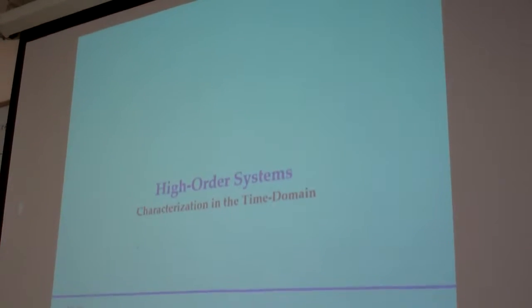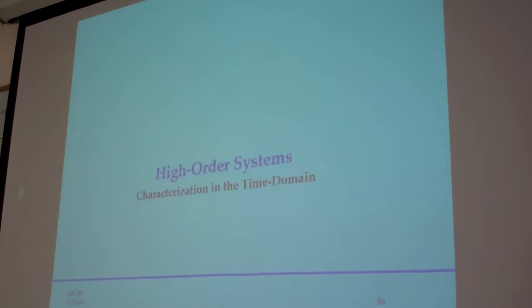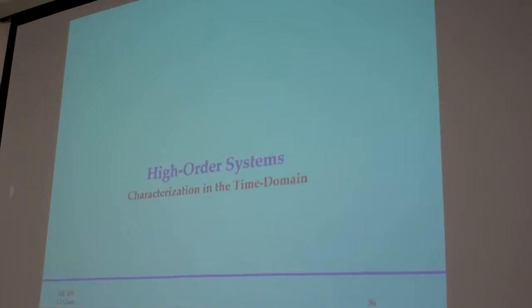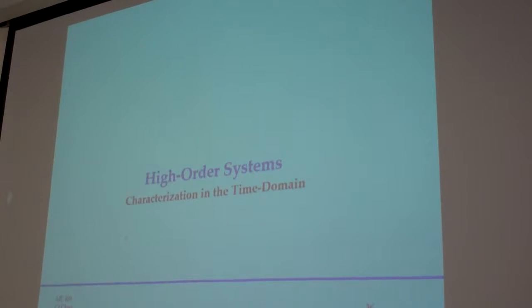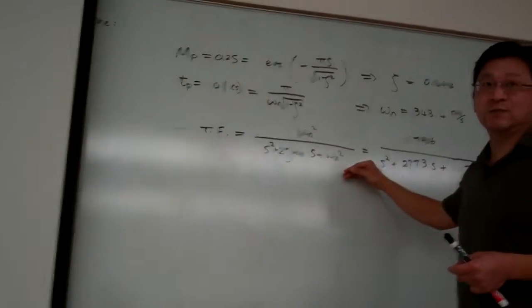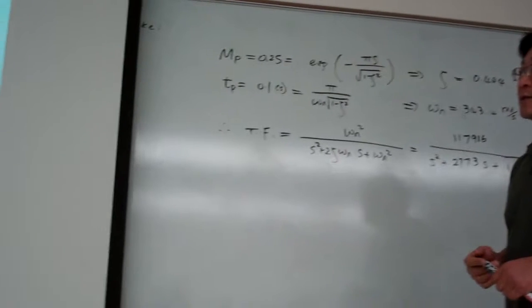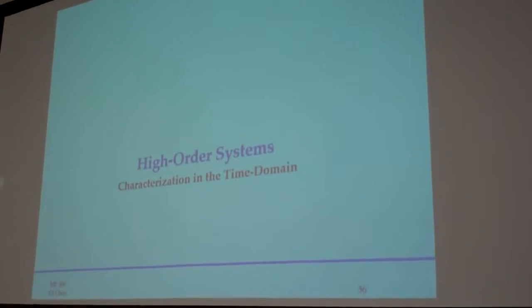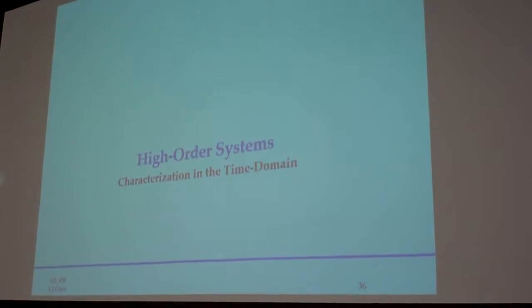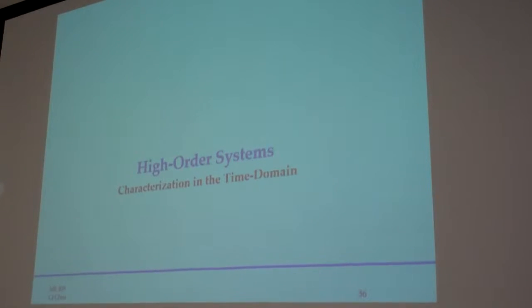Okay, so from here, the remaining topic in chapter 5 is higher order systems. In chapter 5 we have introduced first order and second order systems, and we spent about 2 lecture hours on this, in particular on the second order system, because that provides more dynamic information. In the beginning of this chapter, I said the first order and second order systems are approximations of the real ones, and most real systems are of higher degree. So here we talk a little bit about higher order systems.